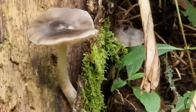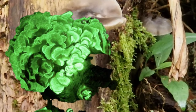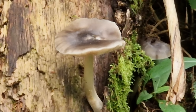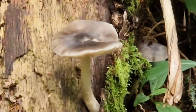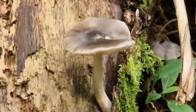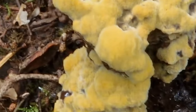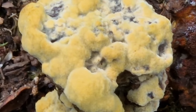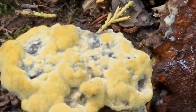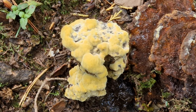Some can even glow in the dark, but I can't find any which glows in the dark, so here's a picture of one. And a not so fun fact about fungi: our feet contain more than 200 types of fungi. Even if you shower twice a day your feet are still going to have fungi on them - they live between your toes and beneath your toenails.